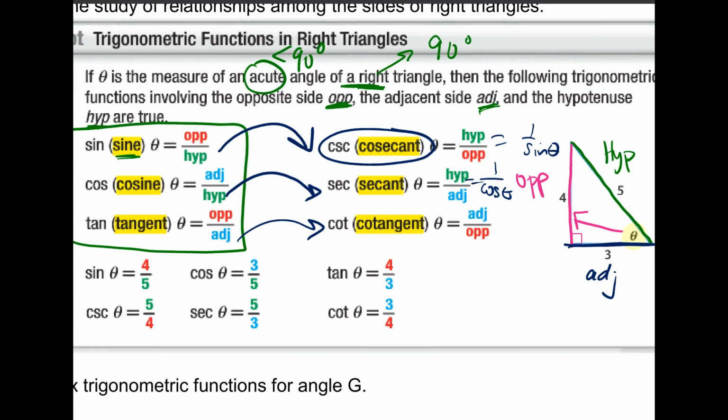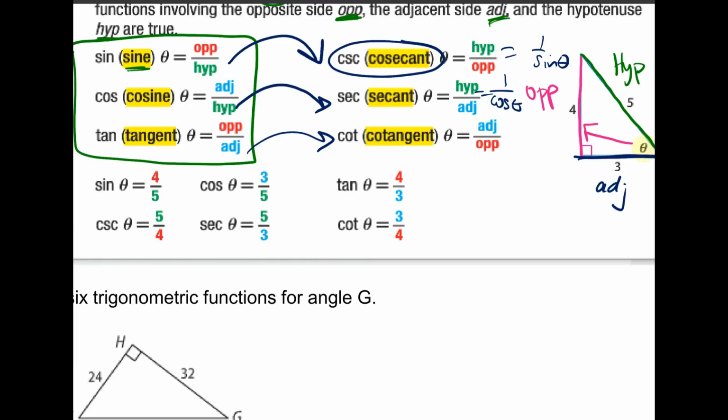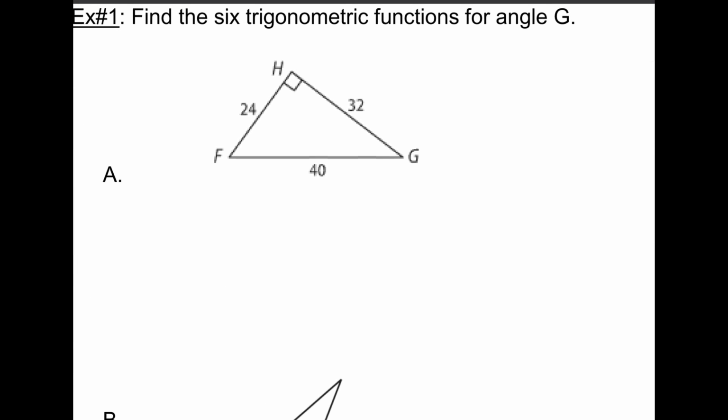Okay, so the example here with this triangle, sine we said was opposite over hypotenuse. Let's actually just go through an example that you haven't done yet. I'm so excited. Find the 6 trig functions for angle G. Okay, so which one's angle G? Angle G is the angle right here. Angle G is the angle right there. Are we all clear with where we found the angle? So angle G is, you look at the point.